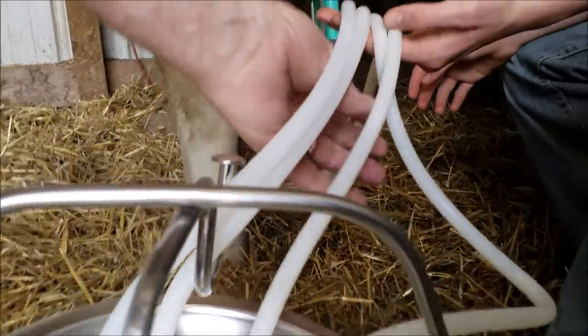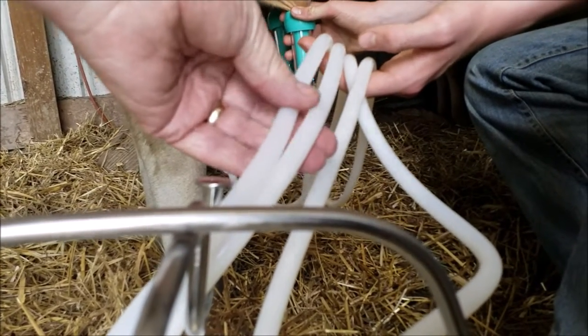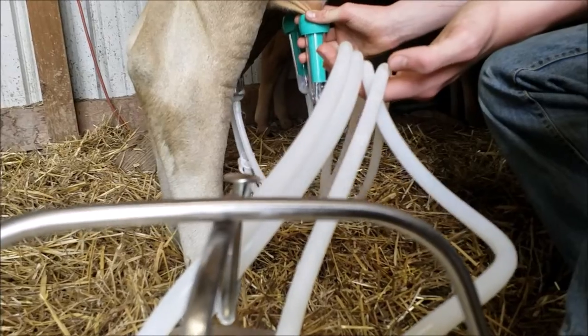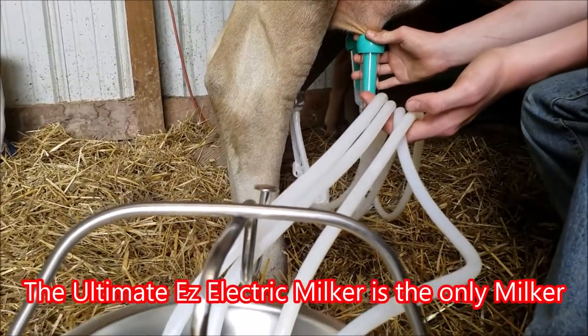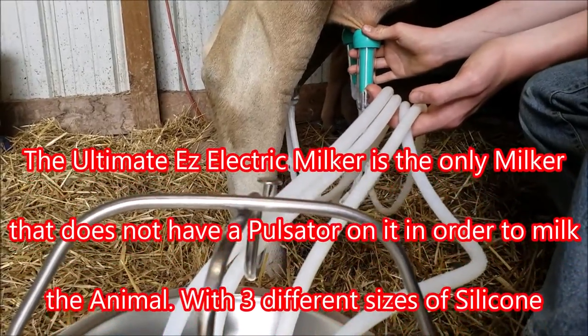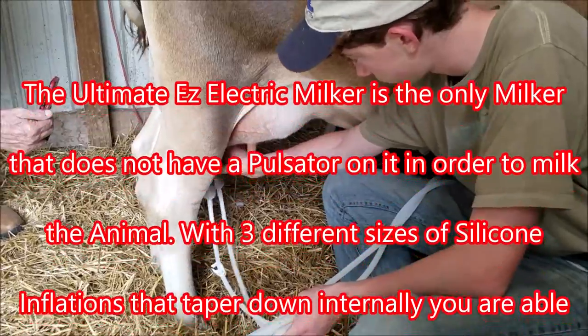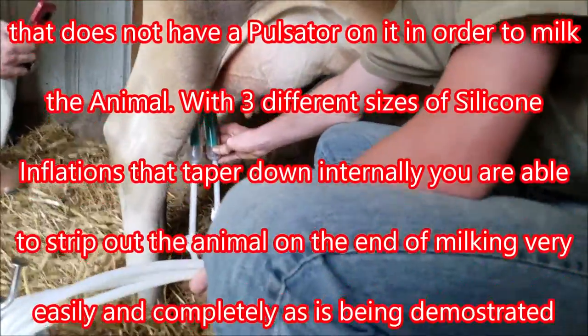You can see the milk pulsating right into the tub here. Like I said, this unit does not have a pulsator on it. That is the cow's heart beating, and every time that heart beats, it's pushing that milk in there. As you can see, Michael's pulling that down now and stripping this last quarter out.